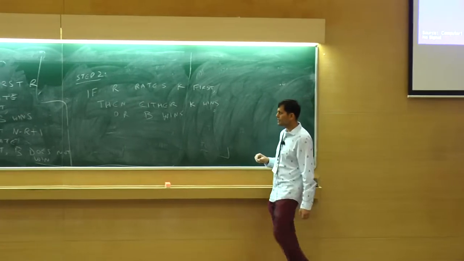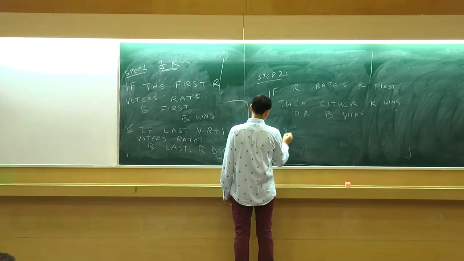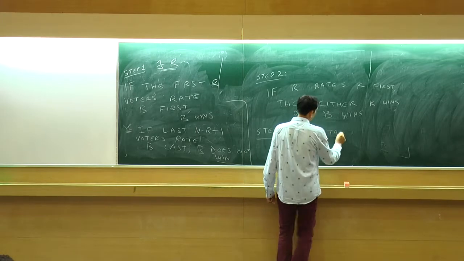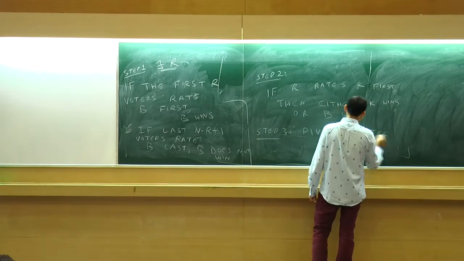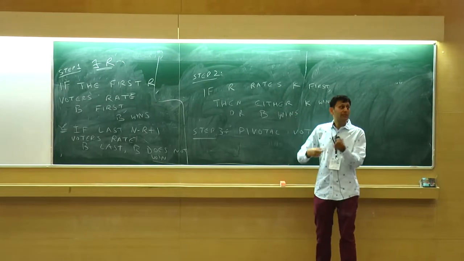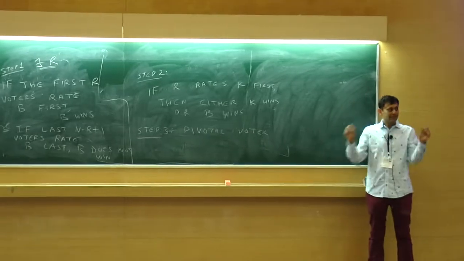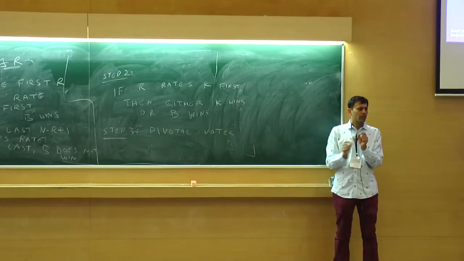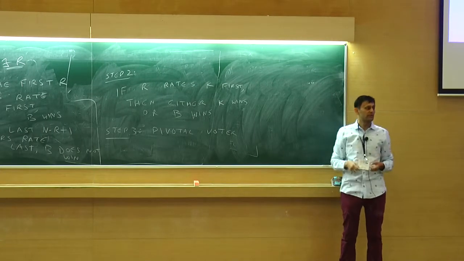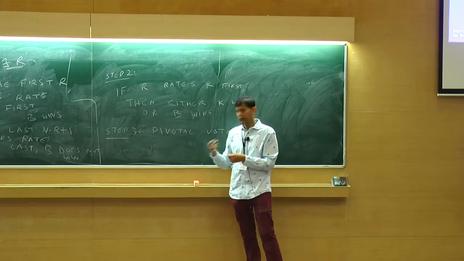Okay. And then in step 3, is that the pivotal voter. So in particular, I feel like the most informative part of this proof is actually the simplest one, where if you show that B is last, then B cannot win, because that's the one that really shows you how you're going to use unanimity and strategy proofness to argue about how things change. The other things are all basically the same kind of case analysis applied again and again.